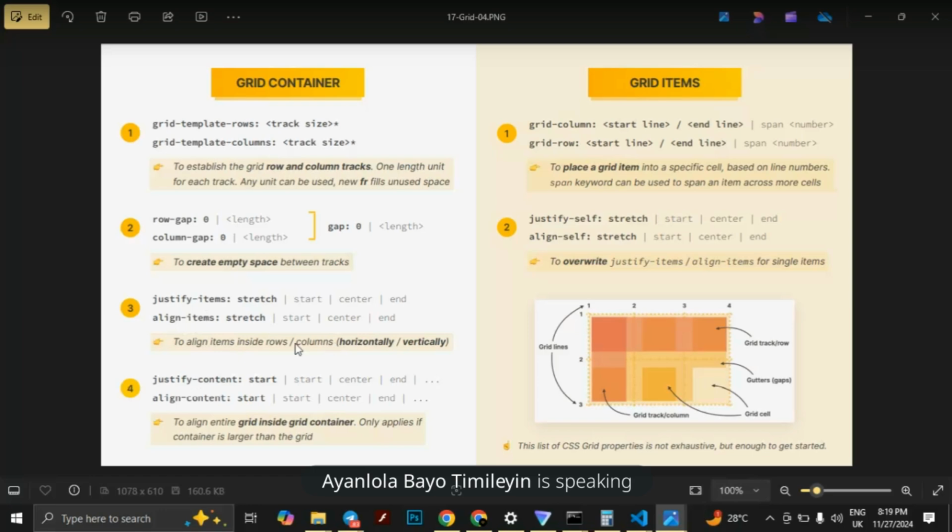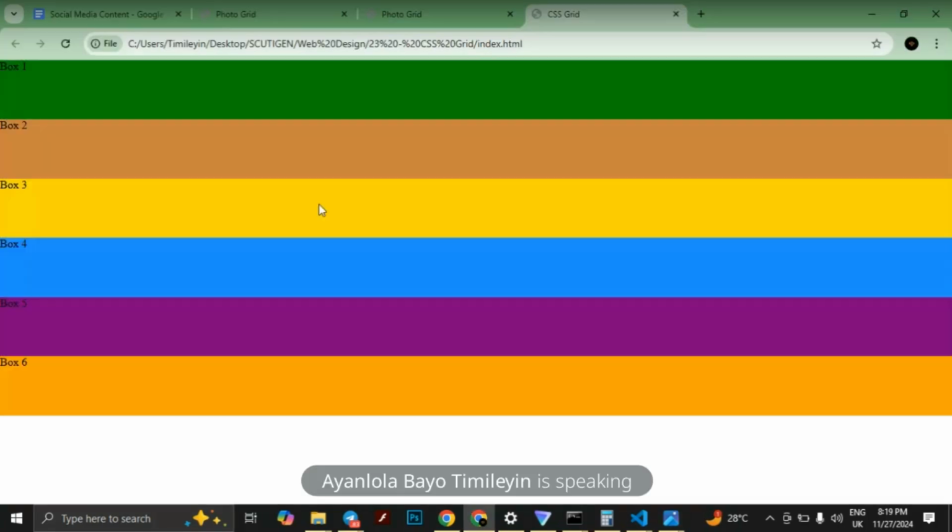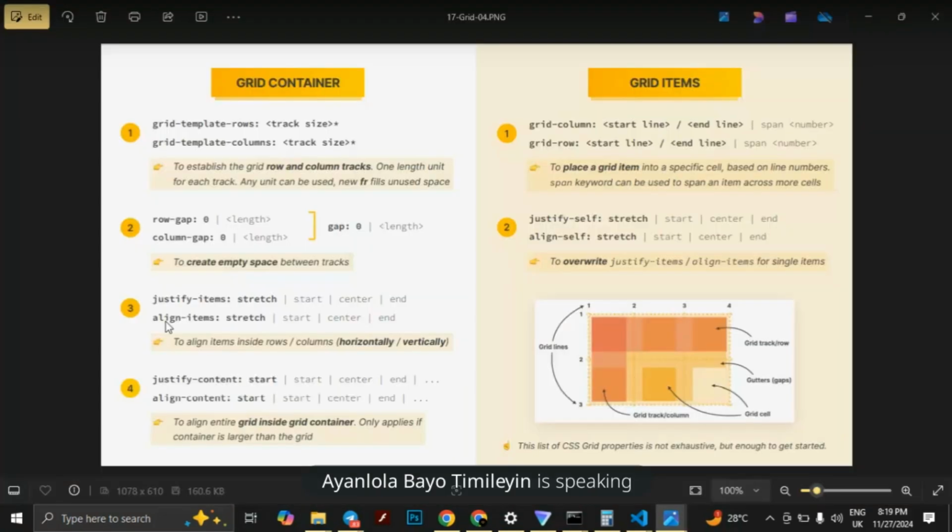All right. So now if we take a look at the design again, this is the vertical axis, right? Vertical axis. So which means the grid items stretch to occupy the exact height of the parent element. And why is that happening? As a result of align items, whose default value is stretch. So they stretch. Similarly for justify items, they will stretch, all right, to take the full width of the parent element, or of the grid container.